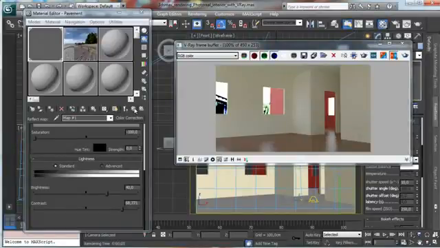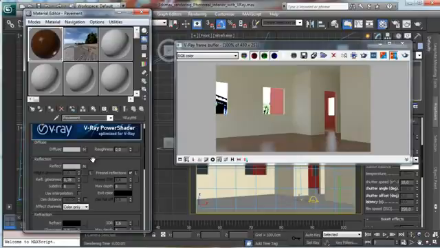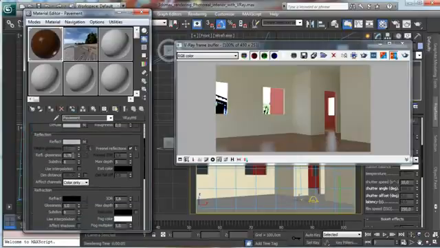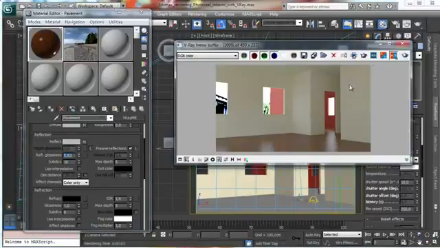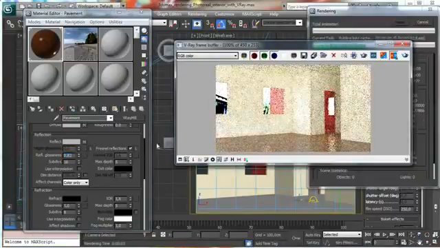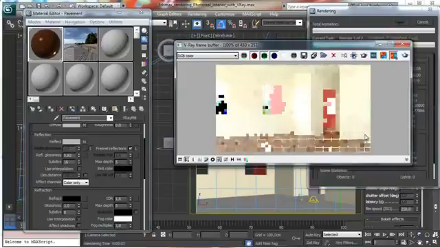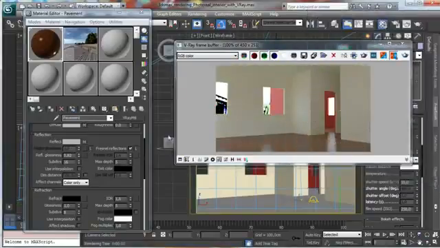Okay, it is a little bit better than before. Let's say that we have 16 subdivisions for the reflections, and let's say that we have 82 for the glossiness, and then we'll use a map to control better the level.